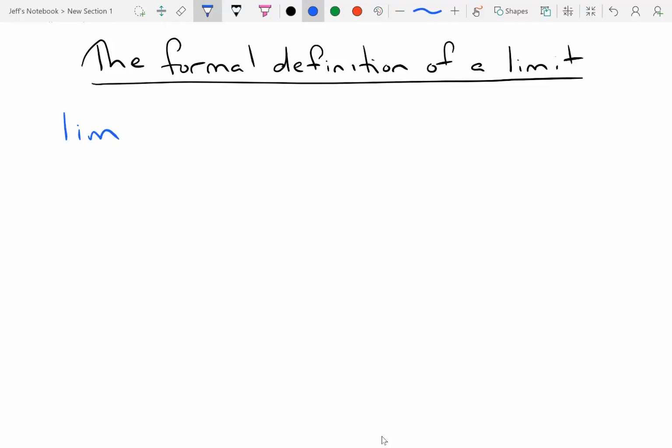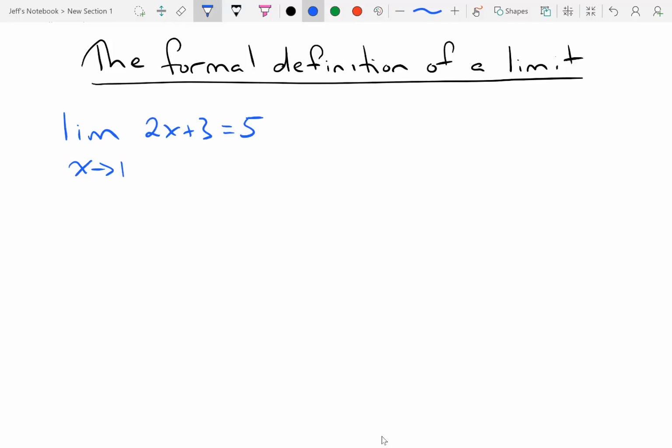All right, so let's start off with a limit. Let's say that I was asking you for the limit as x approaches 1 of 2x plus 3. Now, when x values are approaching 1, then 2 times those x values will be approaching 2, and 2 plus 3 is approaching 5. So it seems pretty reasonable that this limit is going to end up being 5. And that is a very informal way of going about that limit.